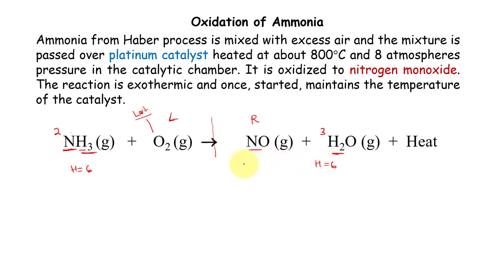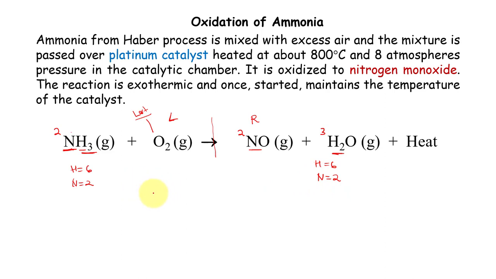So at this point, we shall have hydrogen 6, even this side hydrogen 6. But in doing so, we have changed the number of atoms of nitrogen. We shall have nitrogen 2, this side on the left, while this side we have nitrogen 1. So to make nitrogen 2 as well, we shall multiply this molecule by 2. So we shall put here 2. So nitrogen will also become 2 on the right hand side of our arrow.